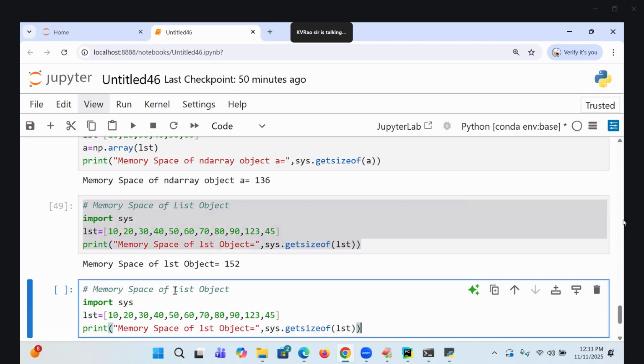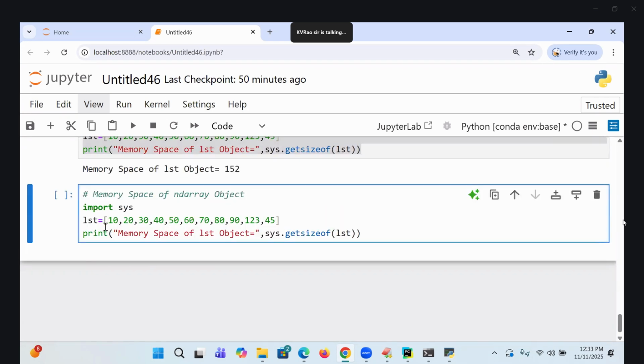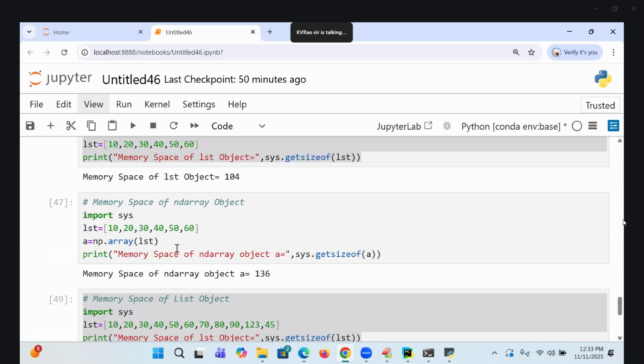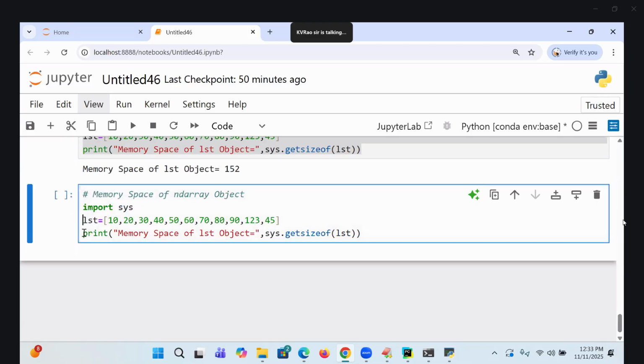Same data. Please observe it. Which object am I taking again? ND array. See the number of values earlier, and see the number of values now. I am taking A is equal to the same mechanism I am going to carry. Here also I am going to write it.